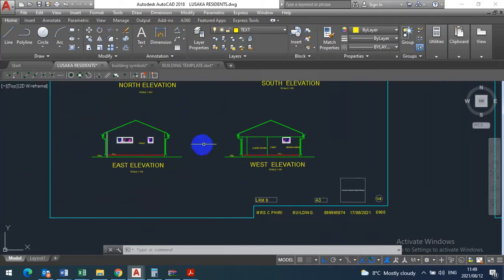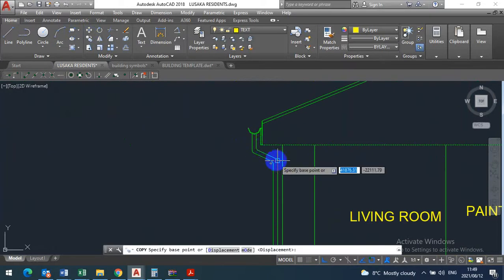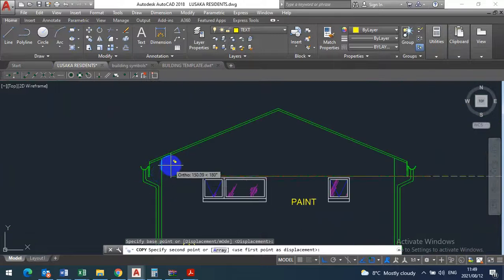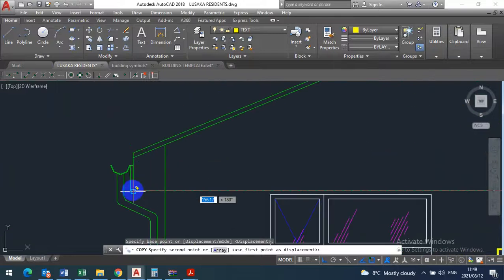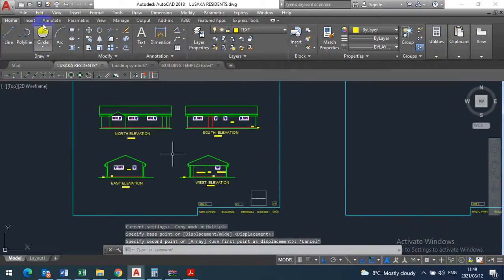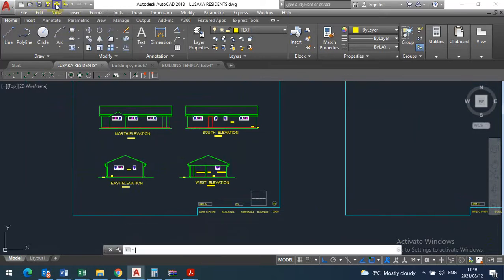And if you wish to show this line here, we can also show the level here, but it's gonna be closing here. It means that you have to trim, so I'll leave it like that. And the next thing is just to print. I'm done. If you wanna print, you go to print.